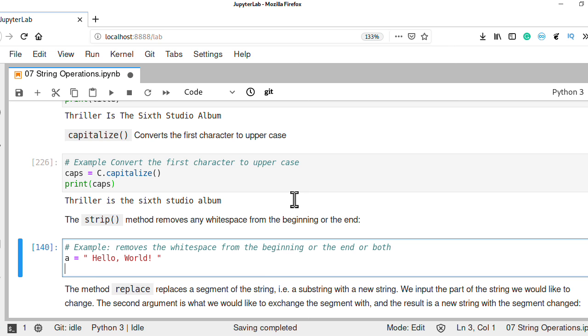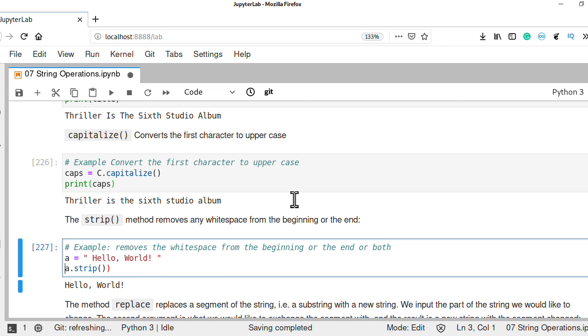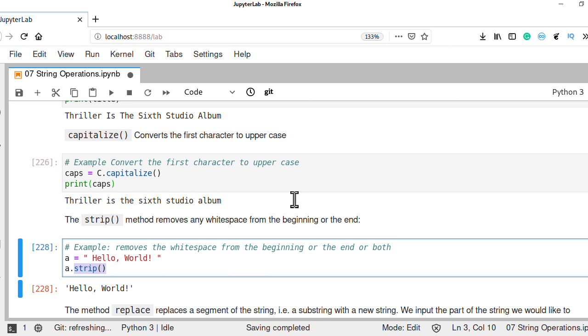To remove this white space from the beginning and the end of the string, we use dot strip. To check this, we simply run it. Yes, white spaces on both sides of the string are removed, so we use the strip method.